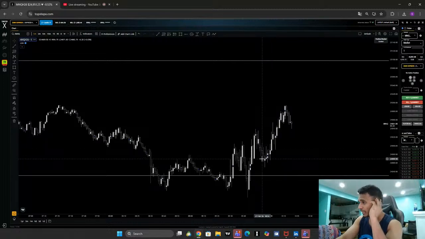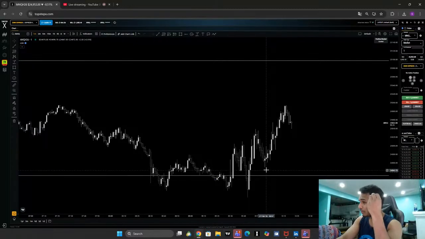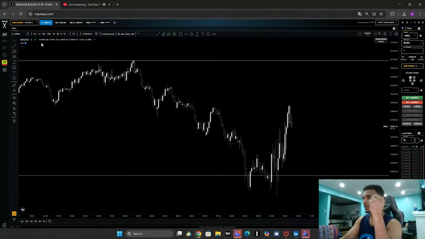But the stop loss would not be here. What's the point of putting a stop loss here? Yeah, it's a tight stop loss, but it doesn't make any sense to me, brother. I want to put a valid stop loss. Let me see, is there any fair value gap in another time frame?